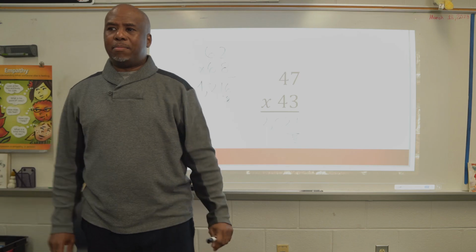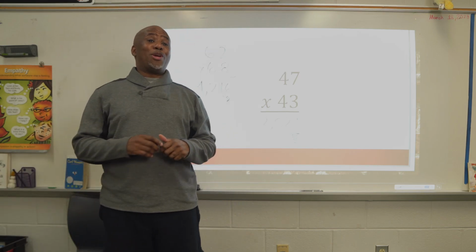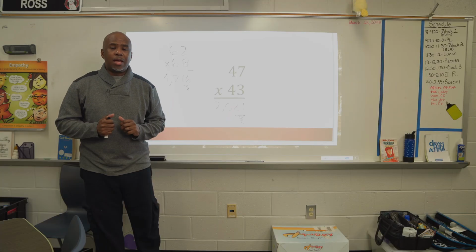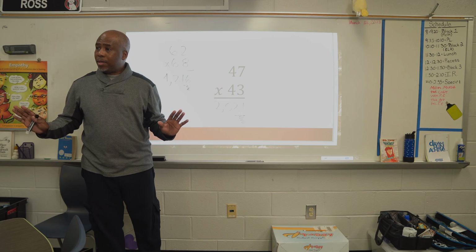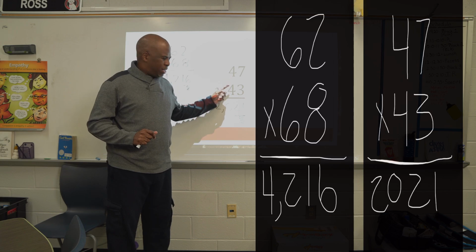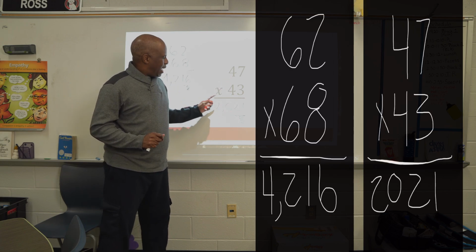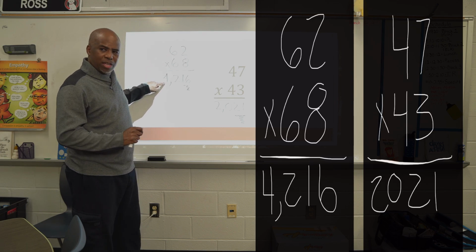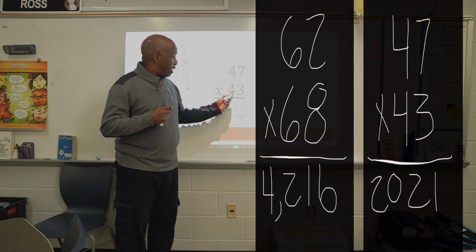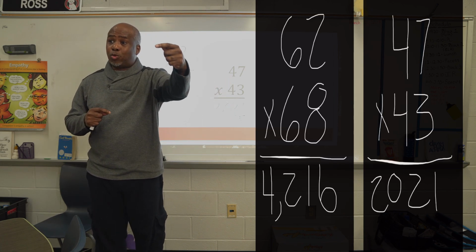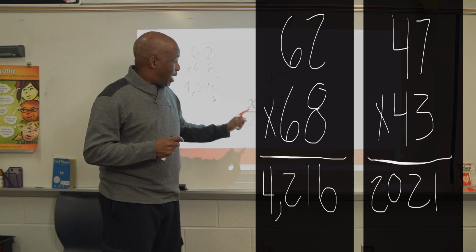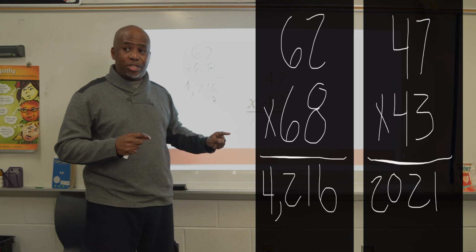I'll give you some think time. Oh, Randy, you're pretty quick. Got your hand raised already. You want to share with the class what you think? Class, did you all hear that? He said he doesn't know if he's correct, but he notices that 4 times 5 is 20 and 6 times 7 is 42. So he figures that we're taking the number in the tens place and multiplying it by the number that comes right after it. So 4 times 5 is 20 and 6 times 7 is 42.